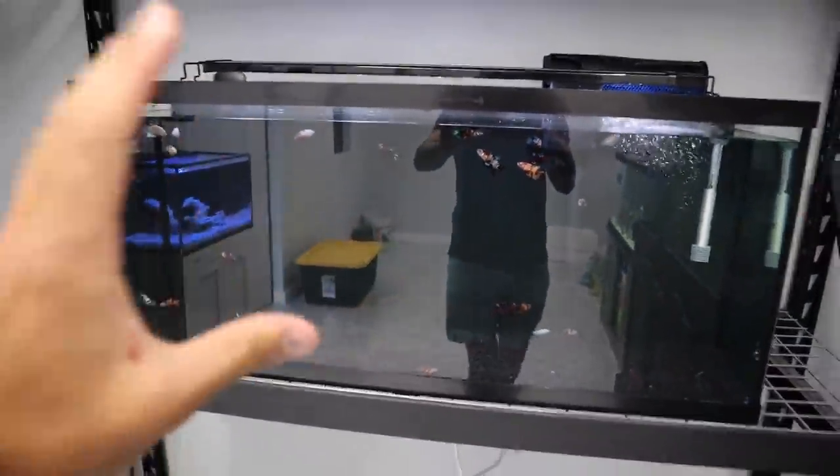We used to have two goldfish — now we just have one. I put it into the tank with the axolotls. We got the axolotl a friend and that one didn't make it. We only lost one fish through the whole entire fish transfer, and it was a goldfish — that's pretty good. Our betta fish tank has so many beautiful fish and I'm going to show it a lot more in the future.